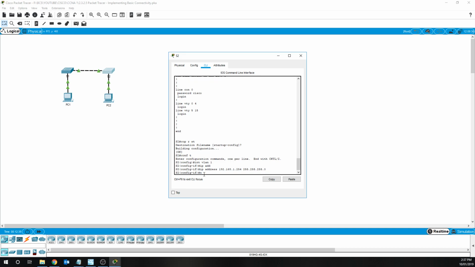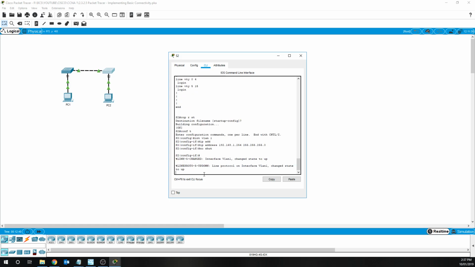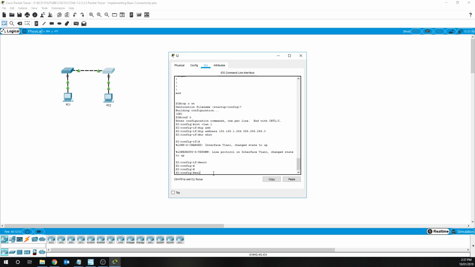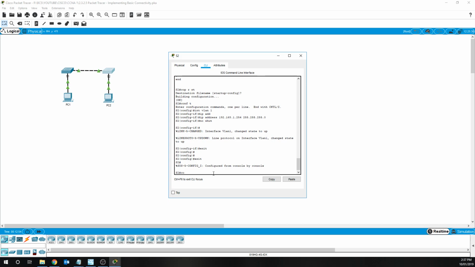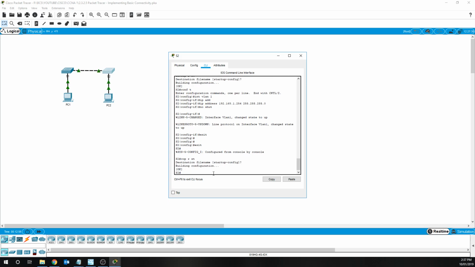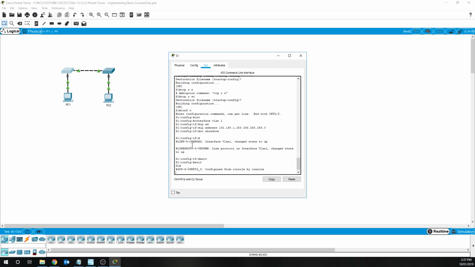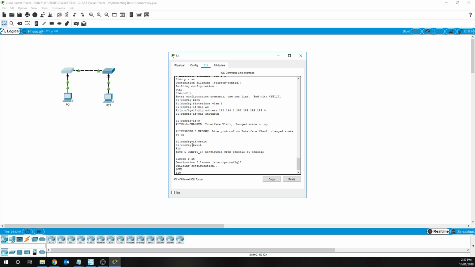No shutdown. There. So that's active. Exit. Save the configurations. Exit. Exit. Copy rst. Done. Exit. Copy rst. Done.